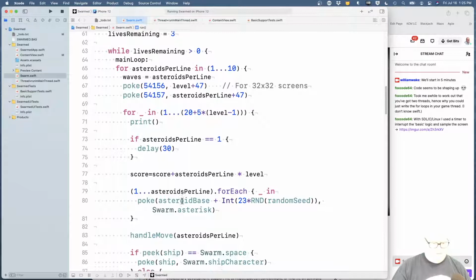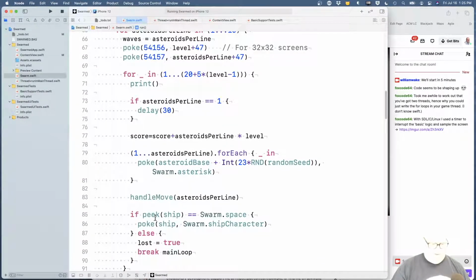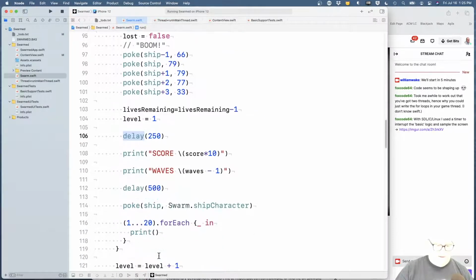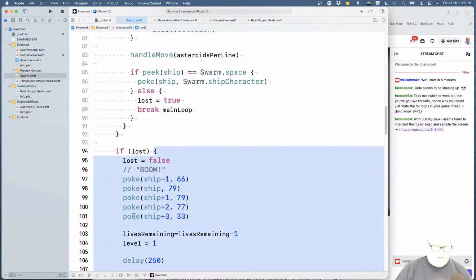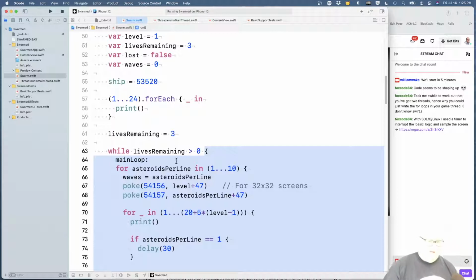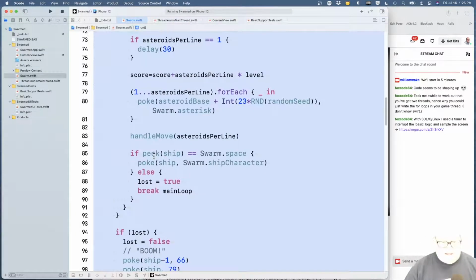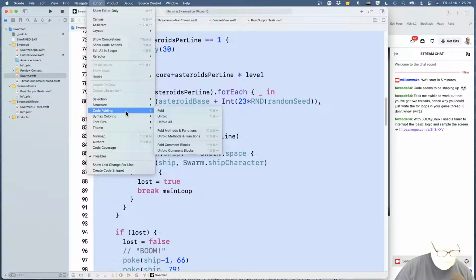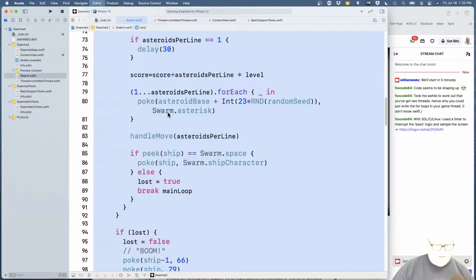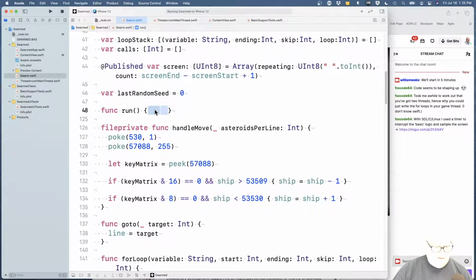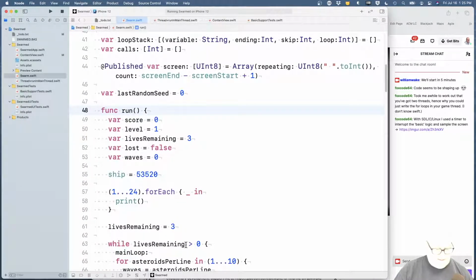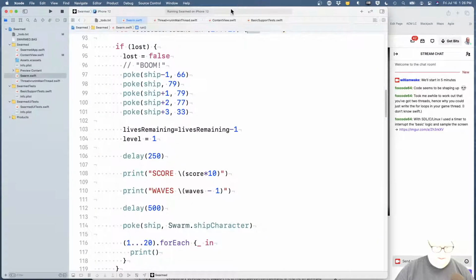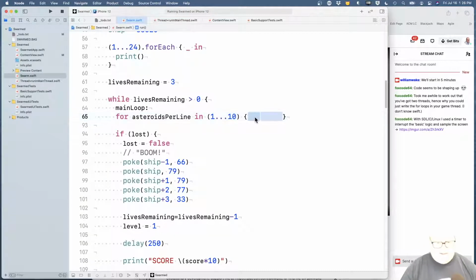Okay, so in the body we move, and then we place the ship, or else we jump out because we lost. And then if we jumped out, we handle lost and potentially restart. So this loop, if you still have lives remaining, then you get to do it. Okay, so I don't know if I can. Can we fold this usefully? Yeah, I would kind of like to. Well, I'd really like to fold this. Can I do that? Almost. Why did you not?